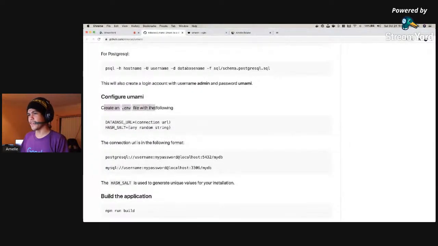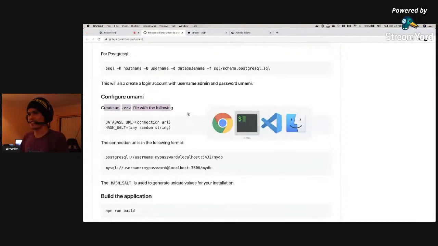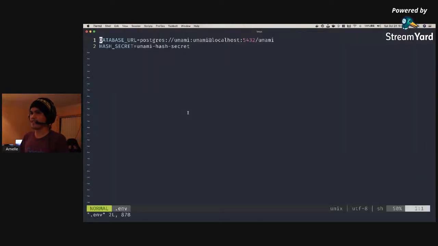If you're running it manually, you have to set up the env file for your configs. It looks something like this. You have to provide your database URL, so you can have your own database running on the same server, in this case localhost 5432.